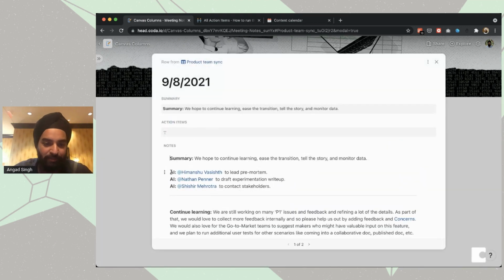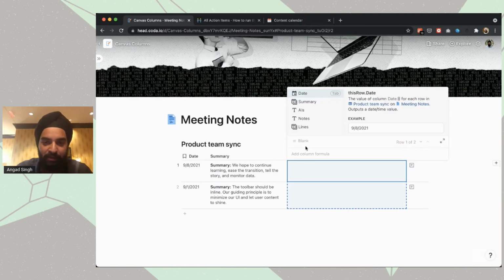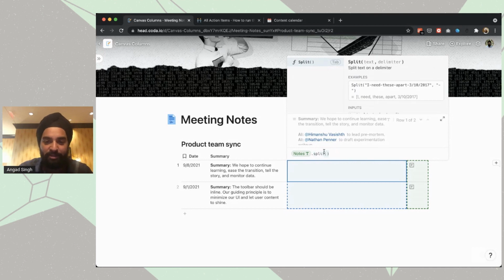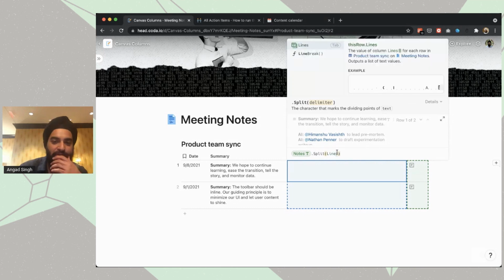So in here, they're using this pattern where every action item has the phrase AI in front of it, and I can kind of use that. I'm going to write the formula with you right now. Here I'm pulling out the content of the notes column. You can already see the text of the canvas is actually being pulled out in the formula language, which is great. Then we have this formula called split, which lets me split the content by any character. So I'm going to use that to split all the contents of this canvas into separate lines.